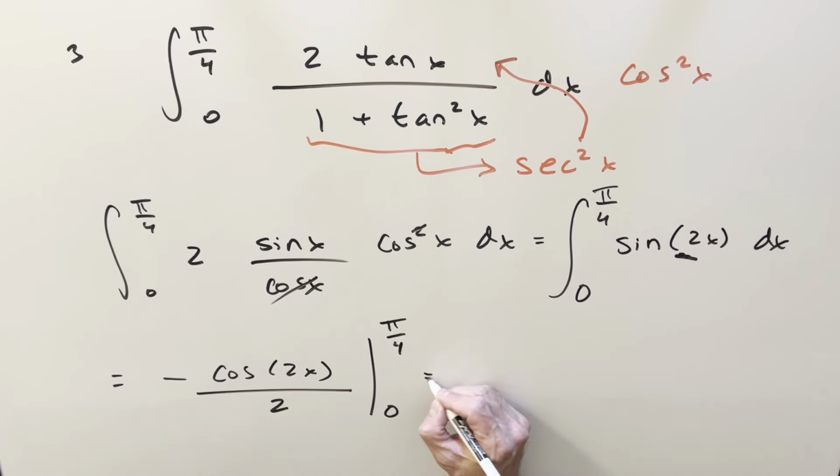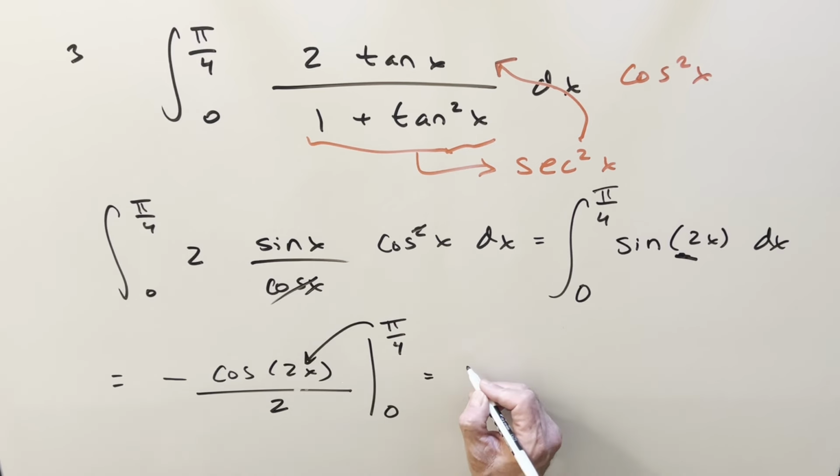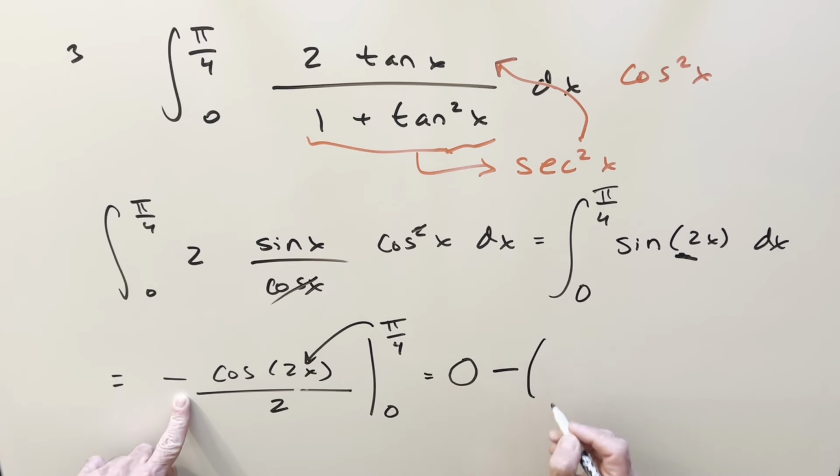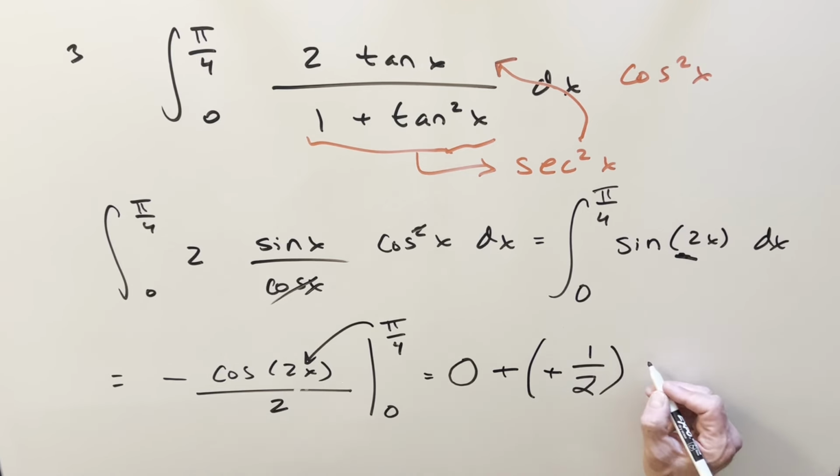So now evaluating at pi over 4, when you plug it in here, that's going to be cosine of pi over 2. Cosine of pi over 2 is 0, so that's going to be our first part here. Then next, minus, we have to keep track, we still have this minus in front here. You plug 0 in, you're going to have cosine of 0, which is just 1. So we're going to have minus 1/2. Minus times minus is plus, and so for my final solution on it, we just get 1 over 2, and that's it.